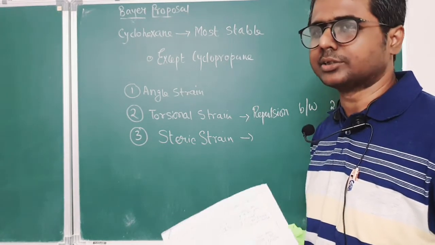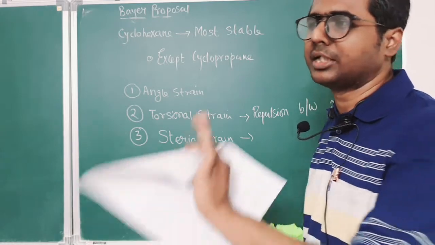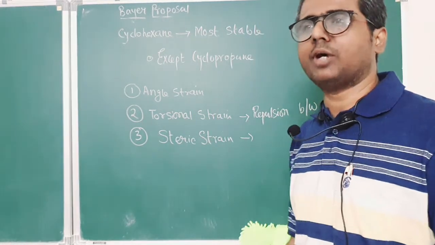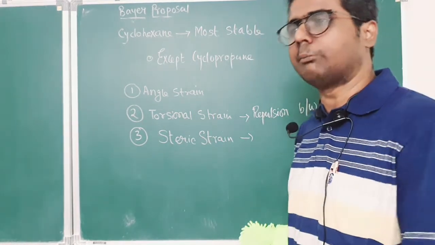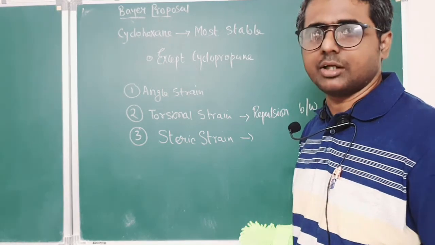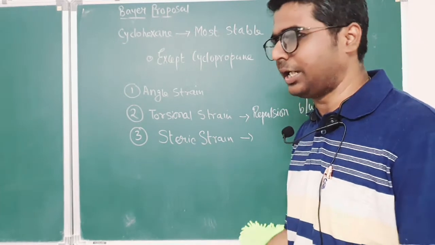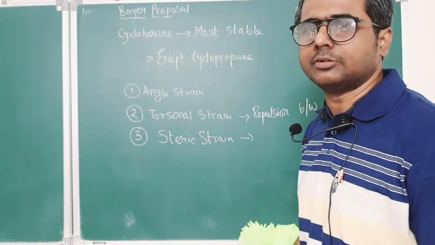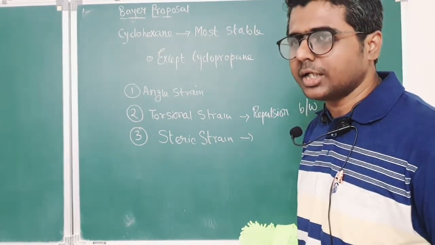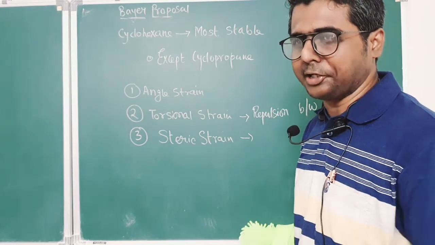They face steric strain. Like you guys are preparing for a competitive examination. So why is it called a competitive examination? Because there is competition. The name came from there only. Lakhs and lakhs of students, 10 lakhs, 20 lakhs students are appearing, only maybe 30,000, 40,000 are selected in government colleges. So there is steric strain.